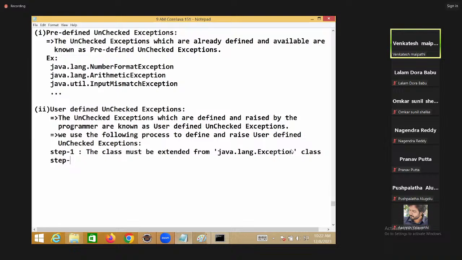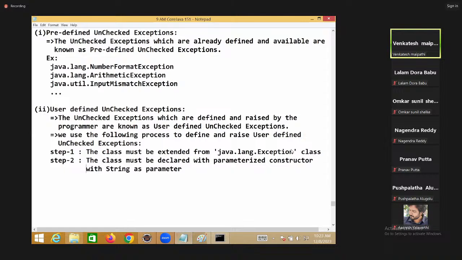Step 2. The class must be declared with a parameterized constructor with string as parameter.